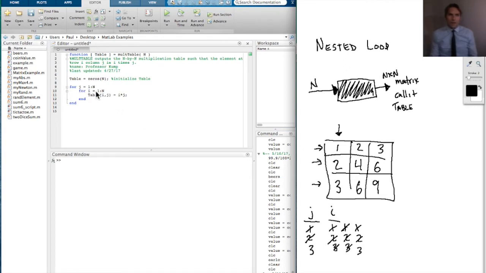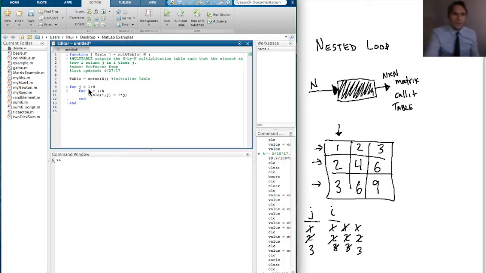I think even MATLAB will tell you. Let's see if it tells us. I'll change that to a J. Does it tell us? Yeah, look. So if I turn that into a J, now I'm using an iterator J and an iterator J. This J is underlined in orange. I don't know if you can see that, but if I hover over it, it says loop index J is changed inside of a for loop. So you don't want to do that. You don't want to mix those two up. So you want them as separate iterator variables.